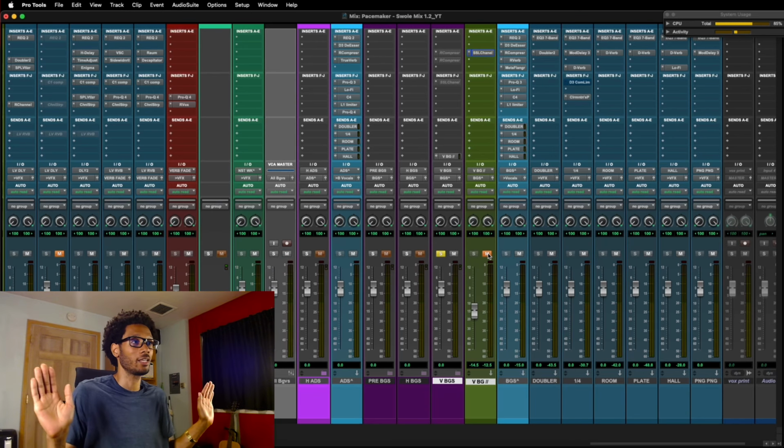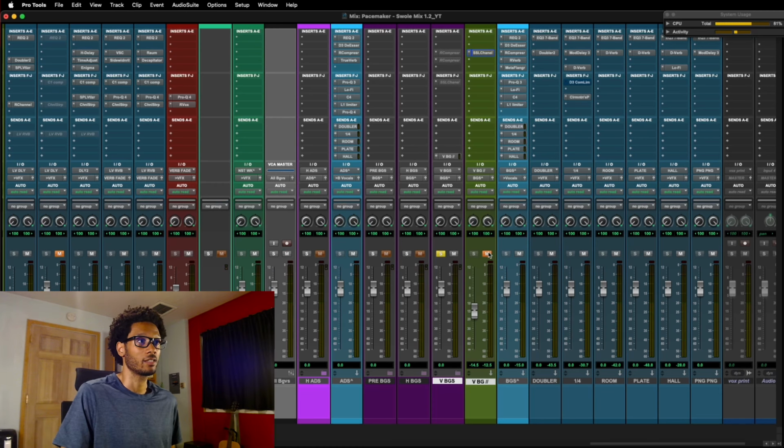Now that adds a cool color and a cool texture and EQ to these vocals that nobody else is gonna ever get. That's just something creative and cool. You can do it. It helps them to pop out more. That's a trick that I do sometimes when I got a lot of background vocals and I need to find a way to create separation amongst these background vocals. That helps me do it pretty much every time if I need to.